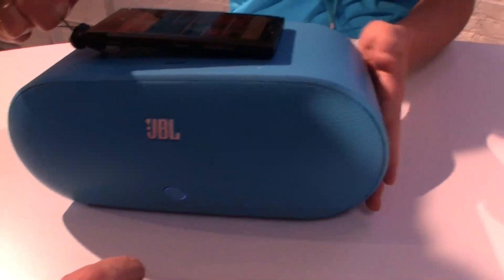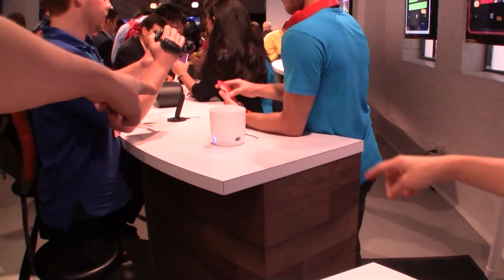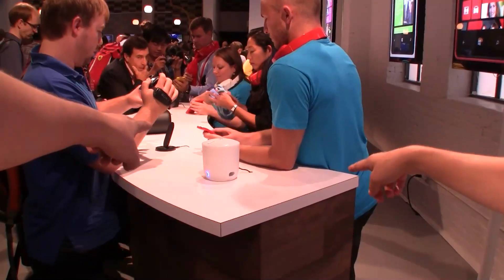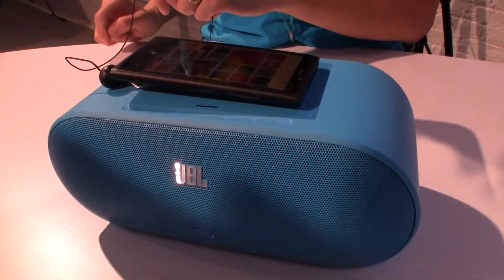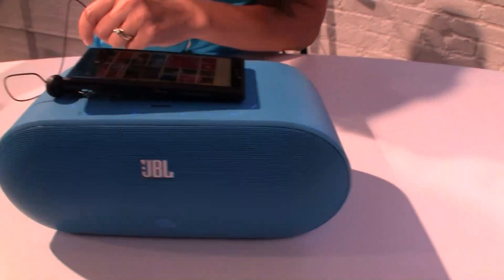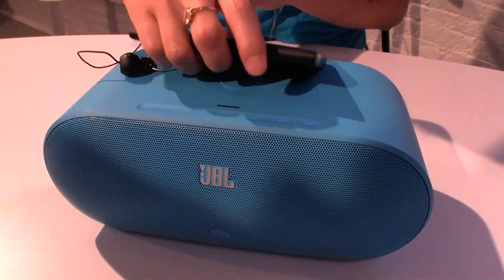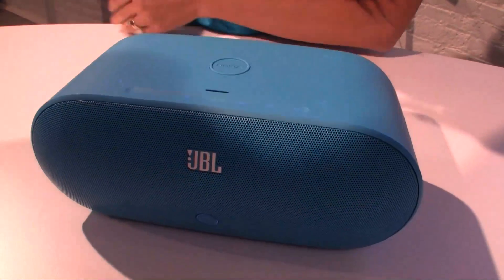And beautiful colors — we have all kinds of colors. There is a black one, there is a white one. And there is a smaller version of it — that is the player app. That is the player app and this is the power app, and that one comes in yellow as well. This smaller version is not a charging station though — that is just NFC, like the Nokia 360 speaker from the previous one.